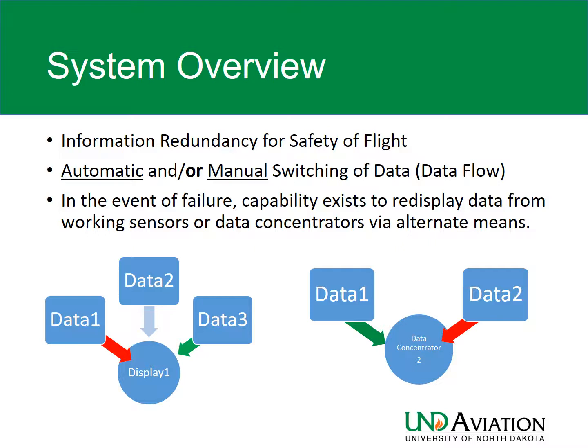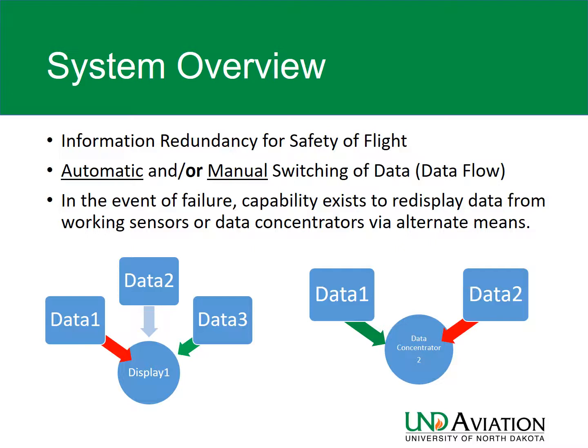whether it's the air data probe itself, or whether it's a module, a data concentrator module or unit, that we have to figure out how to redisplay the information. So sometimes that switch occurs seamlessly to the crew, so sort of automatic reversionary modes, if you want to think about it that way. And then in some cases, the crew has to take action, and we'll talk more about that later.